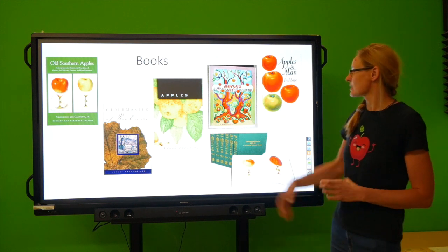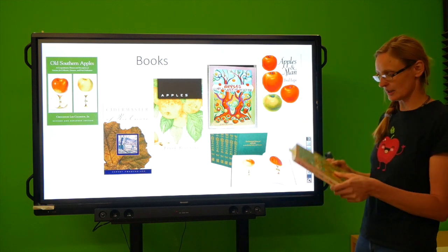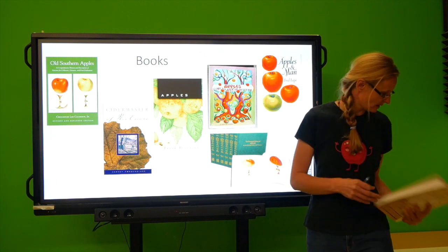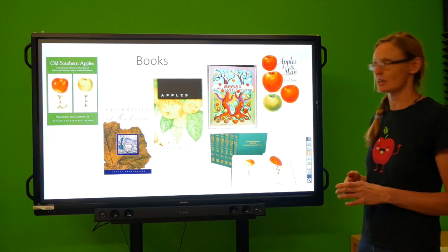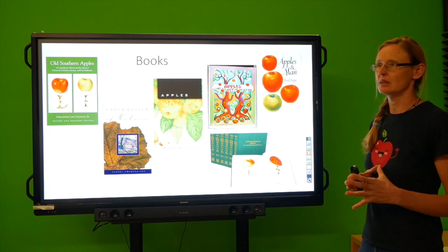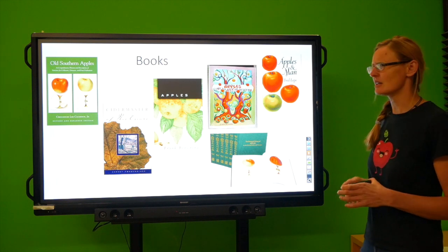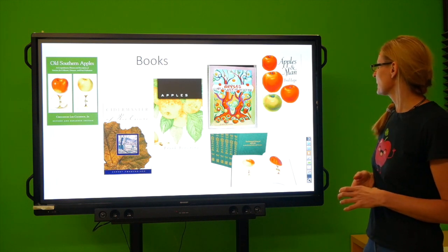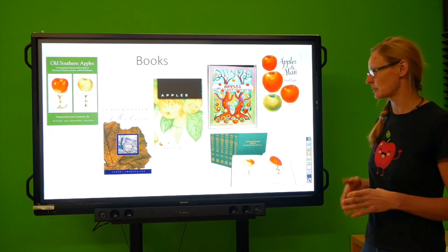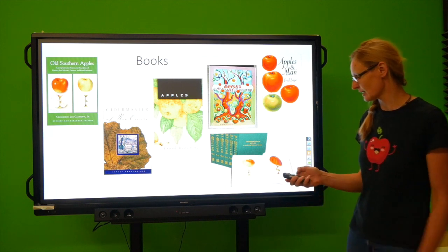The brand new book that just came out from Maine, so that's the one I just mentioned, Apples and the Art of Detection. Fun book. We read it with kids, certain sections, lots of cartoons and images in it, and photographs, good sense of humor, well written. Apples and Man is one of the older books, a small book, just 200 pages, written in the 70s maybe, by Fred Lape. Really packed with information. So really great book if you just want to pack tons of information about apples in your head in just one single evening. And then of course the giant encyclopedia that I had here with me.